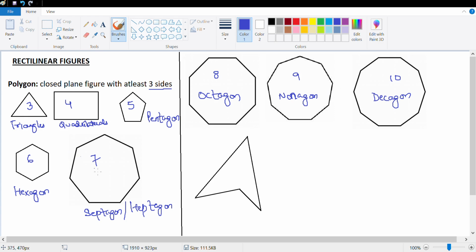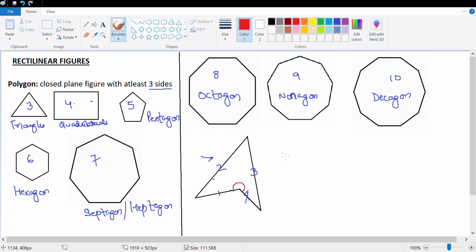Now, one key difference between any of these figures and this figure, what would that be? And this is a 1, 2, 3, 4-sided figure. Side 1, side 2, side 3, side 4, which means this is basically some form of a quadrilateral. But what is the main difference between this quadrilateral and this quadrilateral? Well, the main key difference in this case is there is one angle which is more than 180 degrees, and in this all angles are less than 180 degrees, right? So all angles here are less than 180 degrees.